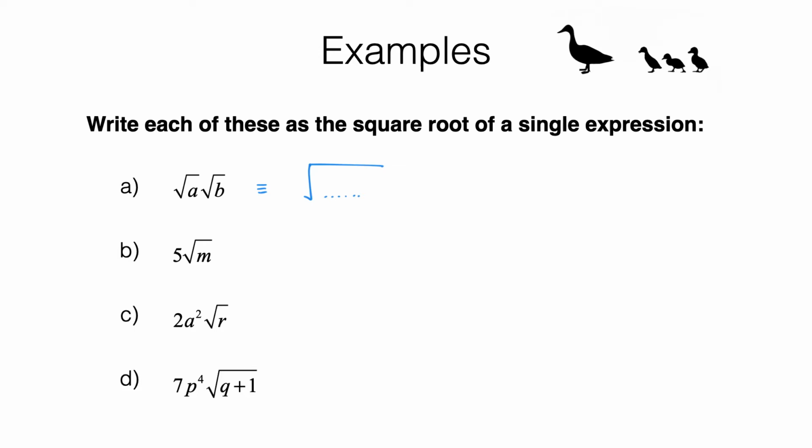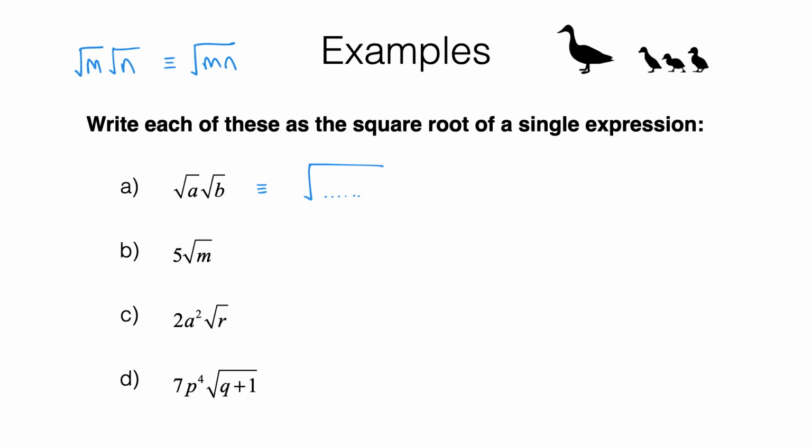And the big idea here is that if you've got the square root of a quantity and you multiply it by the square root of a quantity, so let's say we've got the square root of m multiplied by the square root of n, then that's going to equal the square root of m times n. Remember the invisible multiplication sign in there and in there. So what this is telling us is that if you have a product of square roots, you can combine them into the square root of the product. And similarly, we could work in the other direction. If you've got the square root of a product, then you could write that as the product of square roots.